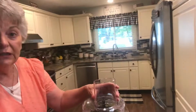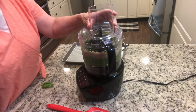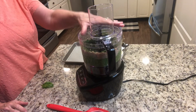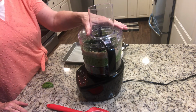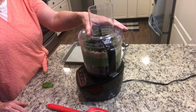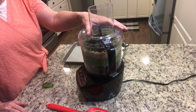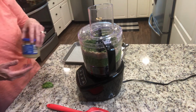I have gone ahead and started this recipe because you need a food processor to do this, and food processors are loud. So I went ahead and did a couple of steps for you. And the first step is you take 1/4 of a cup of walnuts. Now this isn't black walnuts, it's English walnuts. 1/4 of a cup of pine nuts, and 3 tablespoons of garlic.